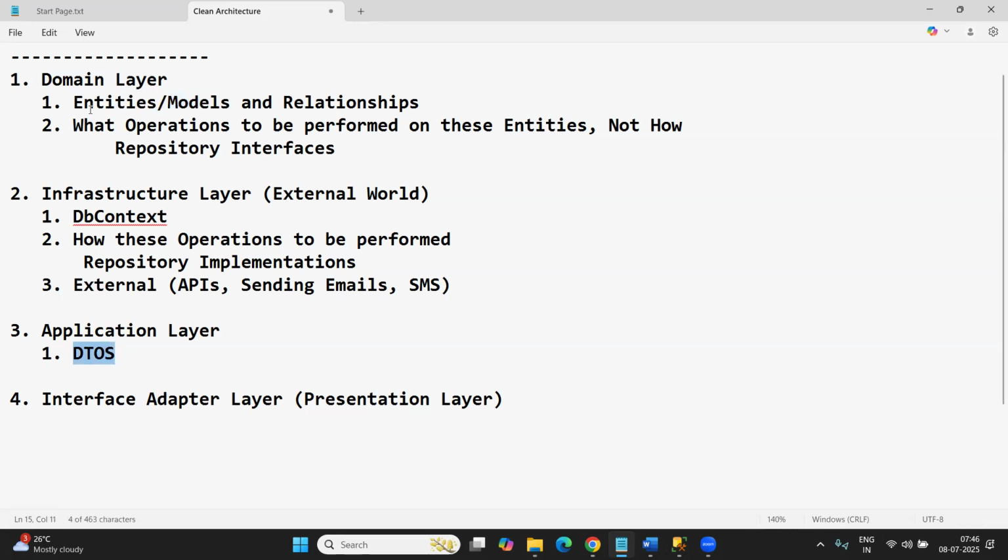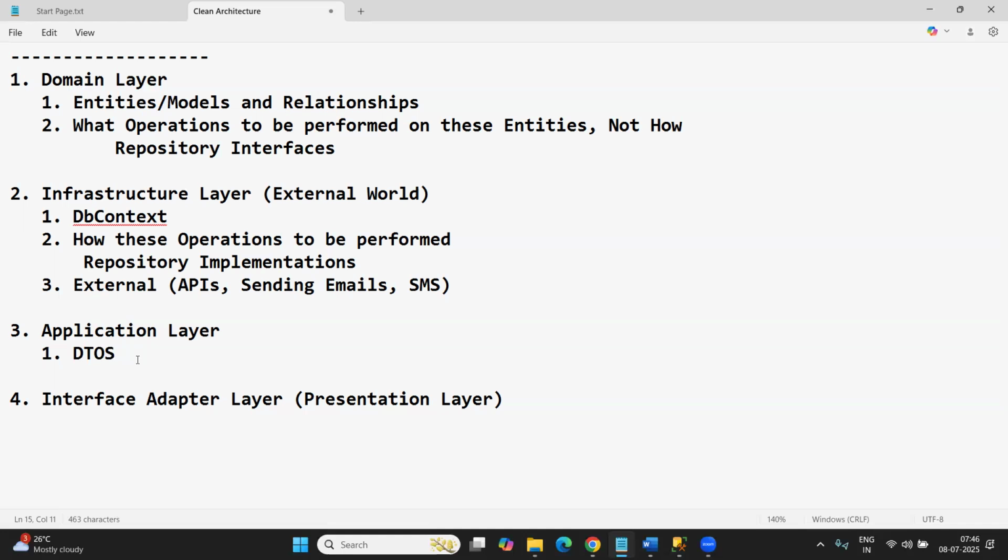So these DTOs mostly contain the data which is available in the entities, but additionally, they are going to add some more properties, and they are going to remove some existing properties which are available here. So you have to use DTOs for effective data transmission between the client and server. They will ensure what data is required from the client, and that is going to be sent by the client. They will also ensure what data needs to be returned to the client instead of returning all the information. Clear?